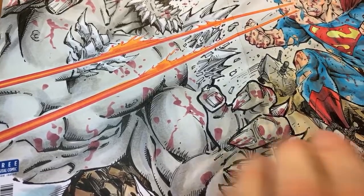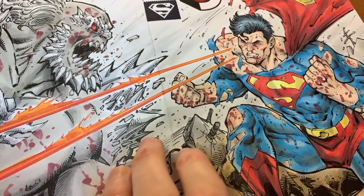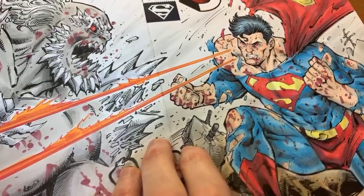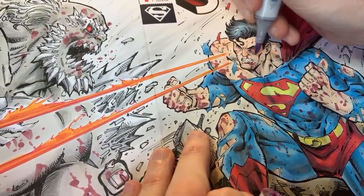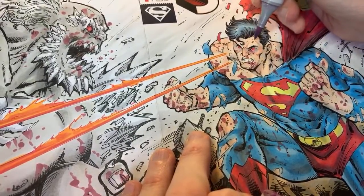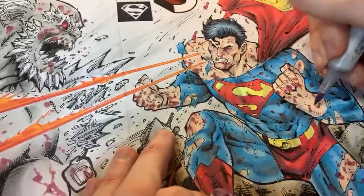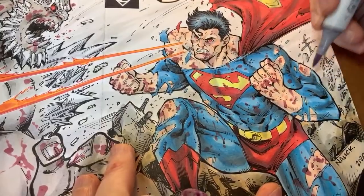Okay, now I'm going to come in here and I'm going to remember in those old classic Superman versus Doomsday comics, Superman had some big bruises on his face. I'm going to come in with some V01, kind of bruise him up as well. So he's not just bloody, he's bruised too.